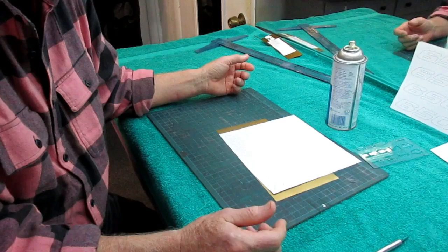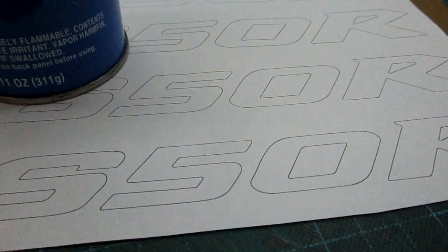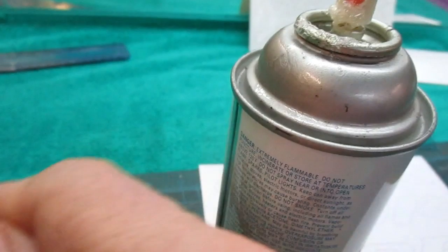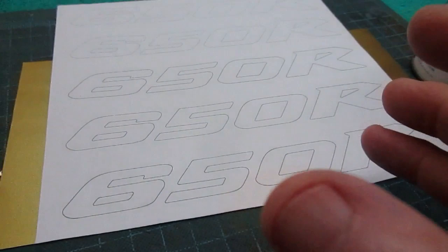From that point on, it's a relatively straightforward job, pretty much the same as yesterday. Now the spray glue comes in maybe 100 different kinds you can buy off of Amazon even, and we just happen to have this one. But I will mention one little thing that happens when you use it: it gets a big buildup on here. So before you do it, you want to clean that off a little bit with your finger and spray something else till it's spraying nice, because if you get big globs of glue on this, it can be a problem. It won't be as nice and neat as it should be.